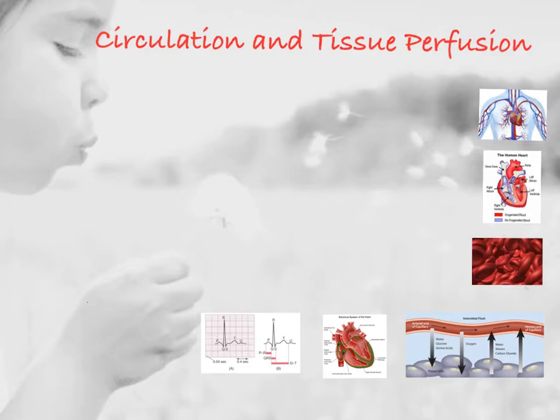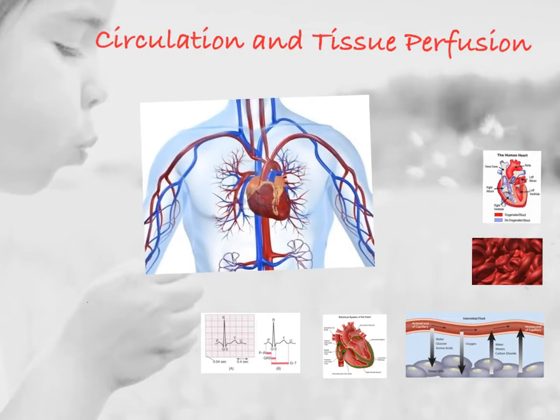We're going to go through a brief A&P review. Again, if you have issues with this, go back to your A&P textbook. You can look a little bit more in pages 968 through 971. And that's going to really tell you more about all the different factors, anatomy and physiology of the heart and cardiac system, cardiovascular system. Okay, so we're going to start with a little bit of an overview.